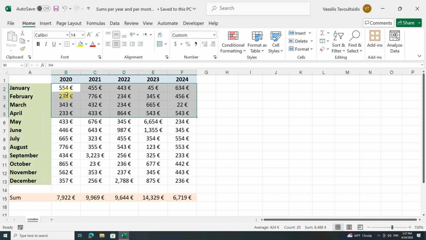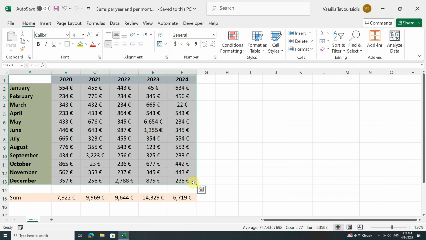If I'm interested in selecting a large range of cells, I can click on the cell I want to start the selection from, and while holding Shift on the keyboard, click on the last cell I want to select. That way, I can select a range of cells quite easily, and it is very useful if the range extends far down or far right in the worksheet.